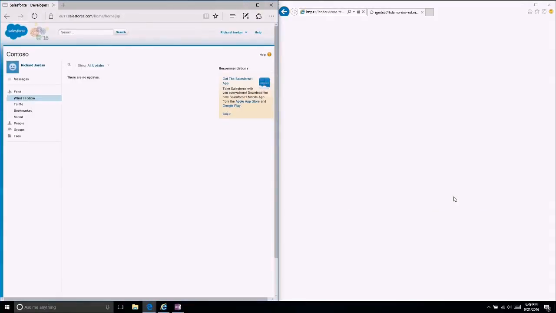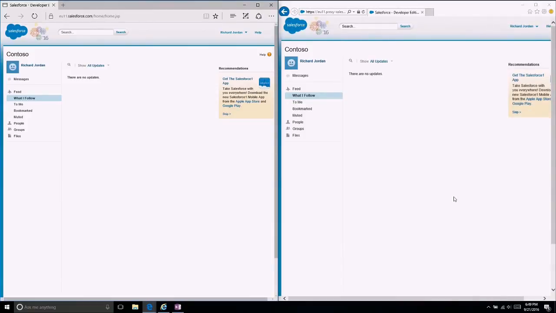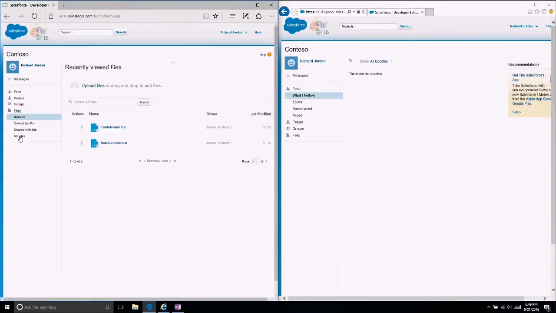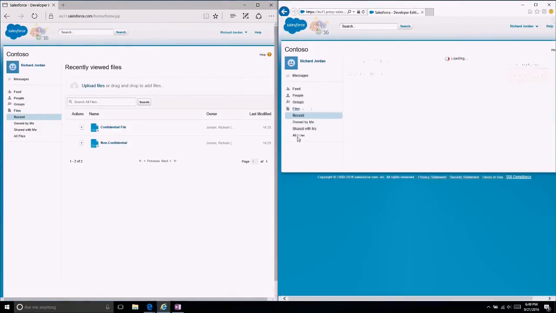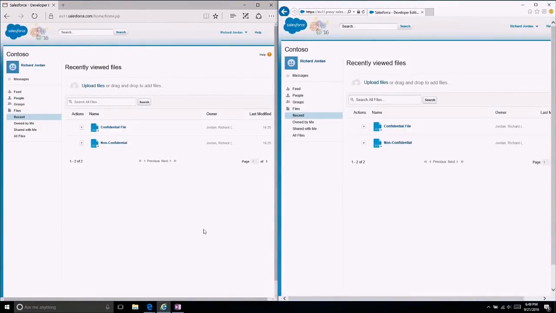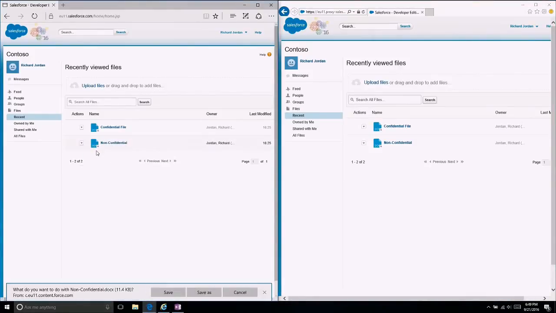And on the right-hand side, they're going to hit cancel. Both scenarios are going to take them into their Salesforce application. Now, in Salesforce, of course, this is an application that we're monitoring, and we want to put a geofence around this application. And the user's going to go into the Salesforce application on the managed device, and they're going to download a non-confidential file.